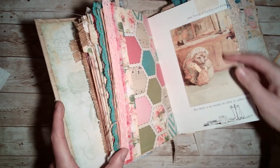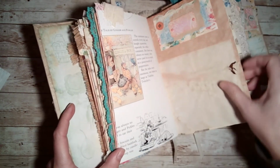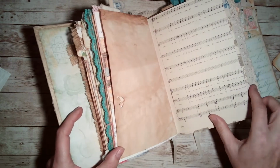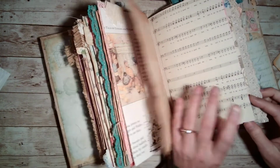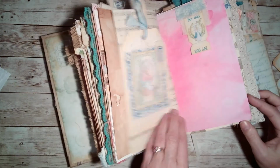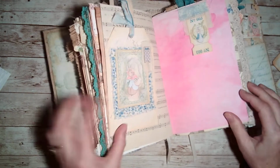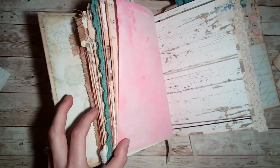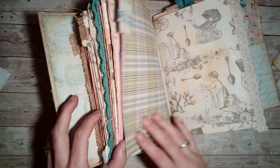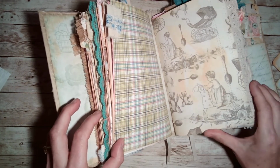Another insert from the book, the other side here. Another page topper. Oops, having a hard time turning. So, and this is, again, the other side of that page there with the other flip out tag. Little ticket stub. I've left it kind of open to put whatever you'd like in there. Baby pictures, just journaling. This is the second signature here.